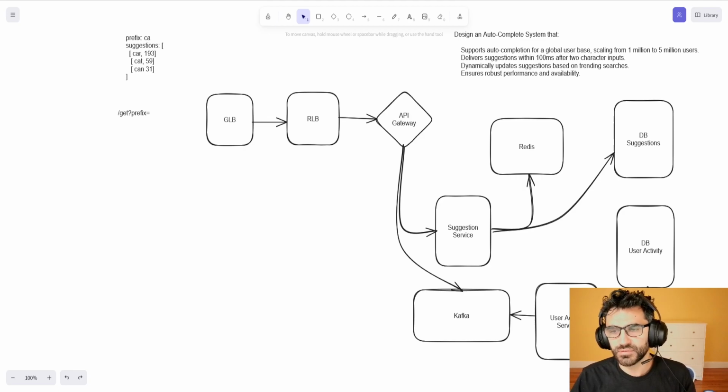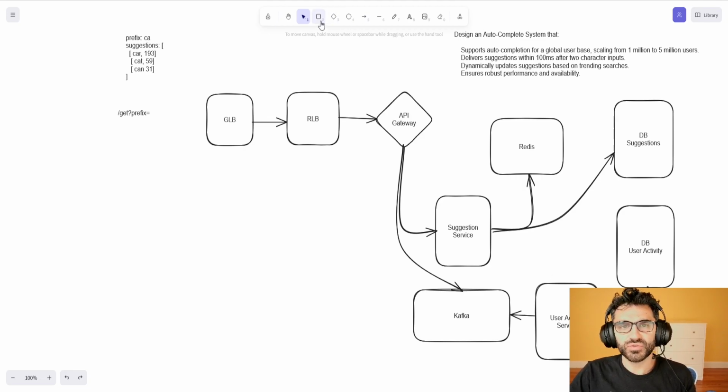And so we'll use the user activity to figure out what the trends are and then update the scores for each suggestion.